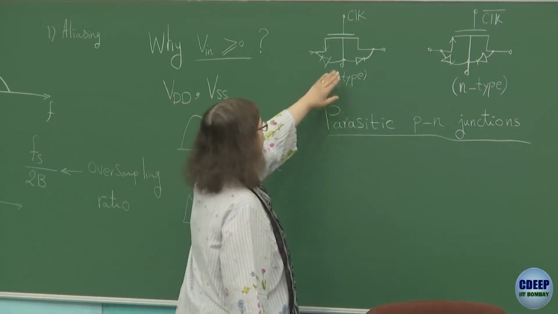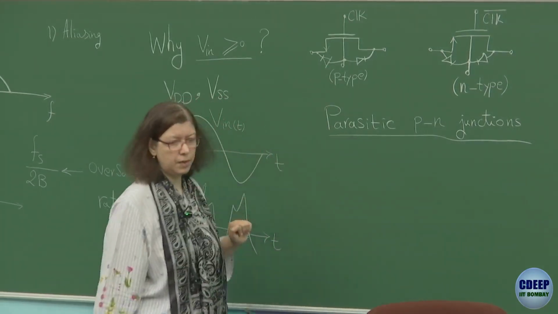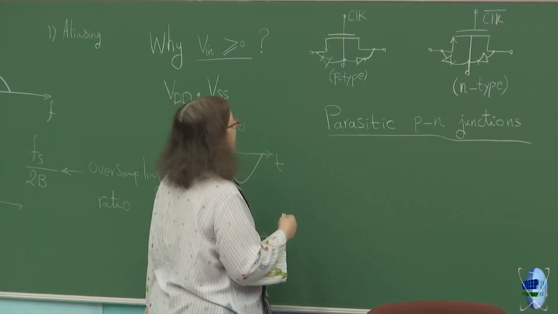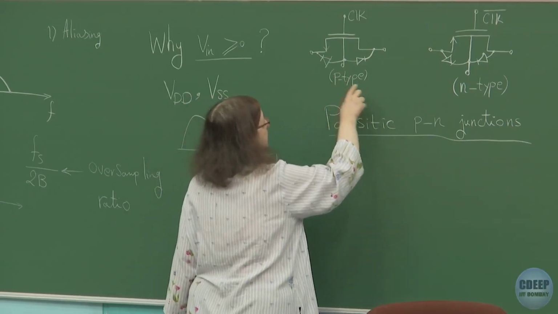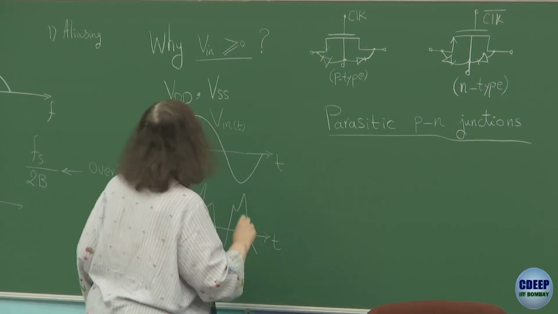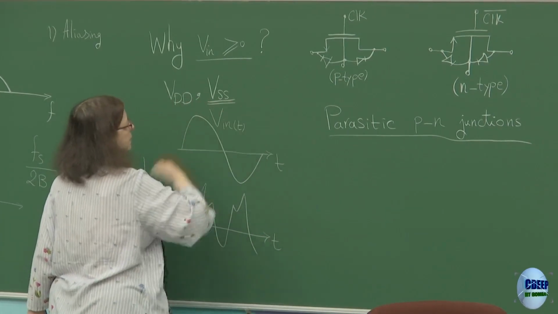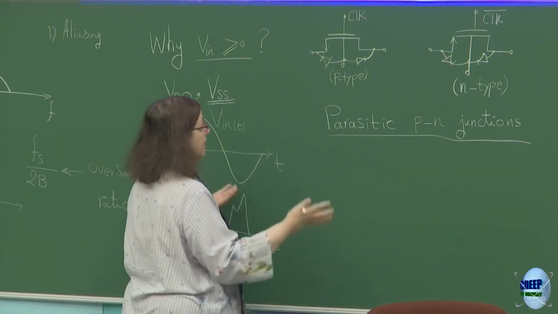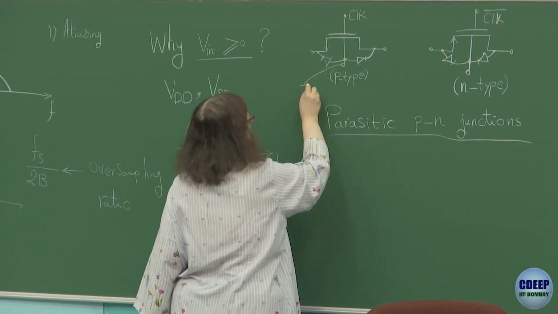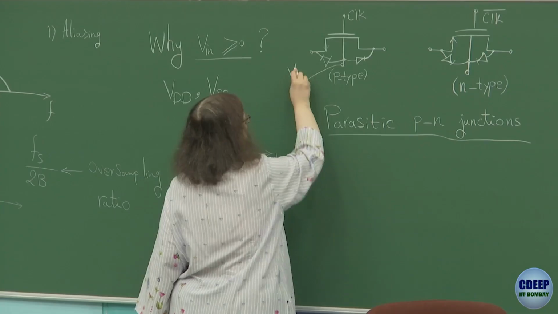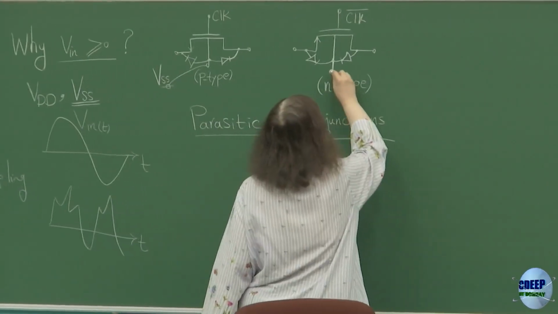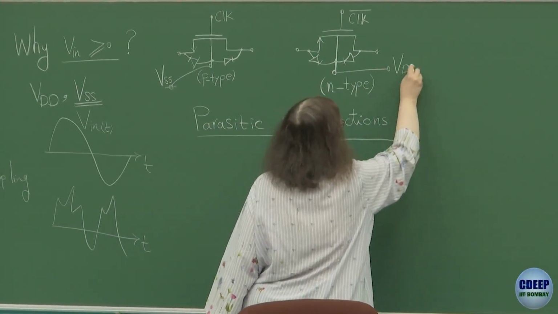So let's now consider a simple rule which will help everybody. This simple rule says you bias, now this is a P-type semiconductor, therefore the best way is to connect it to the minimum supply which is available in the technology or in the circuit eventually. So you connect it to your minimum supply. That means here we will have VSS. Similarly, for the N-type, you connect it to VDD. This is a generic rule.